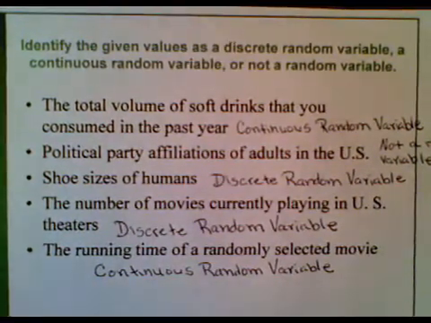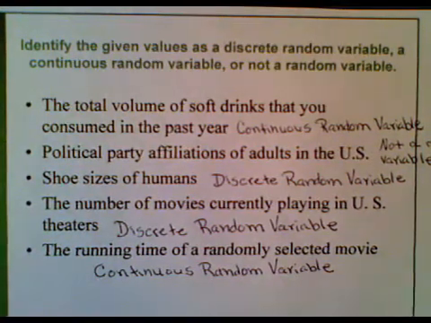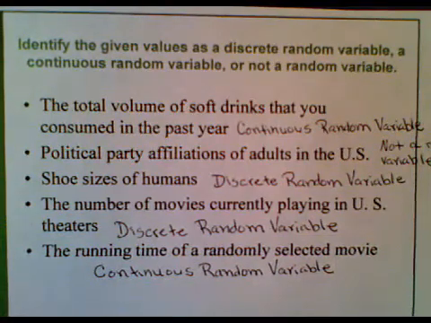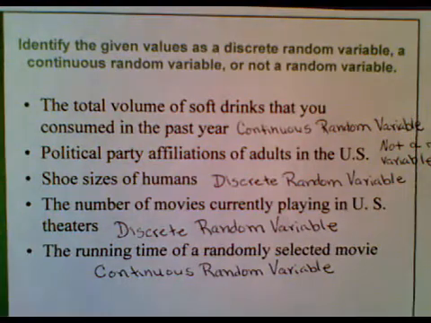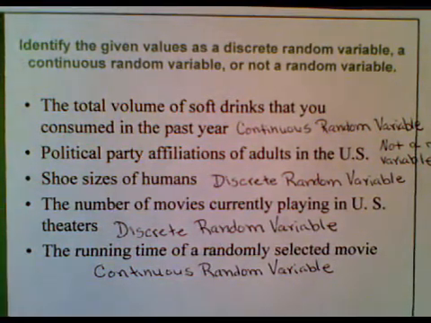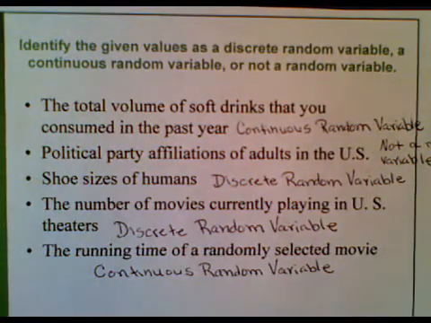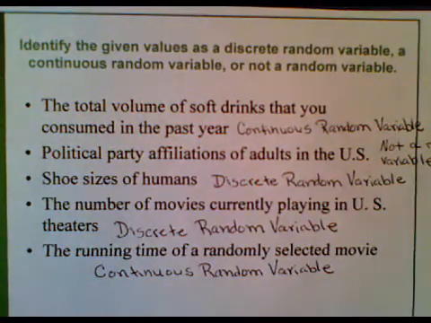It's important that you distinguish between discrete and continuous, because in Chapter 5 we're only going to deal with discrete random variables. The number of peas that have green pods. Maybe it's 5, maybe it's 6, but it's not going to be 5.28. Number of babies with green eyes. Maybe it's 3, maybe it's 4, but still you count the number of babies with green eyes. So in Chapter 5 we're going to be talking exclusively about discrete random variables.